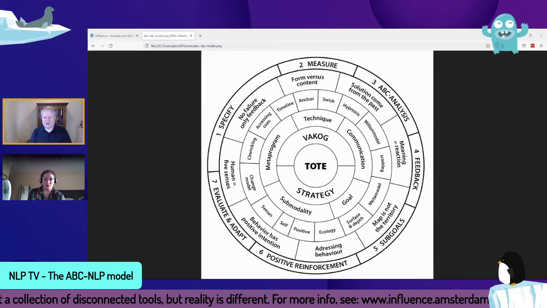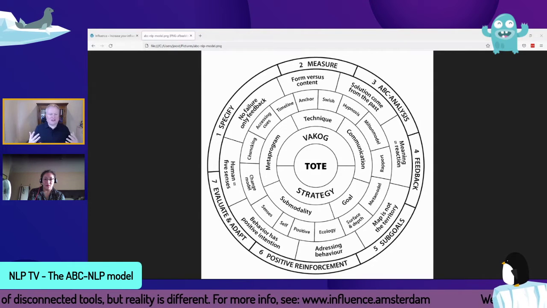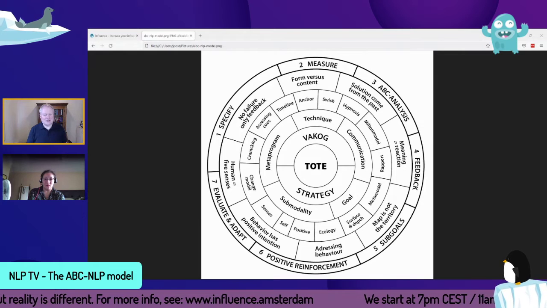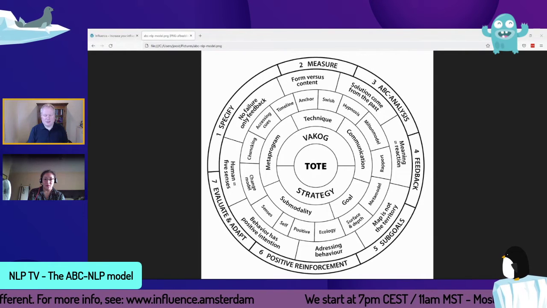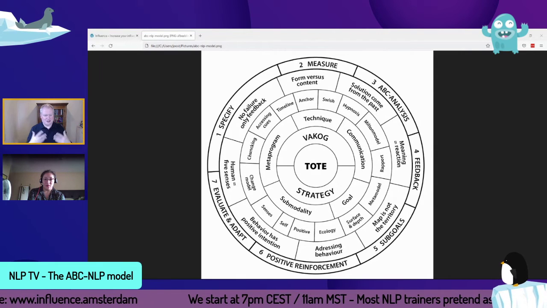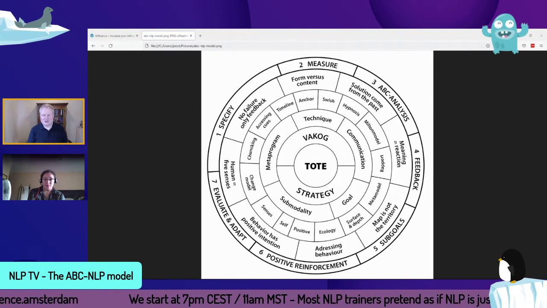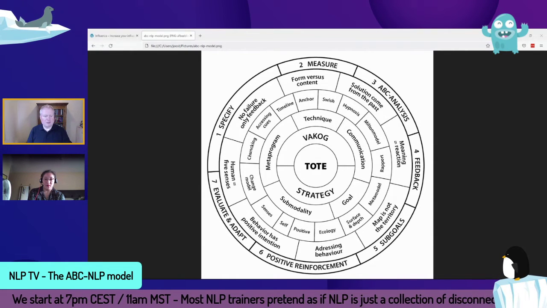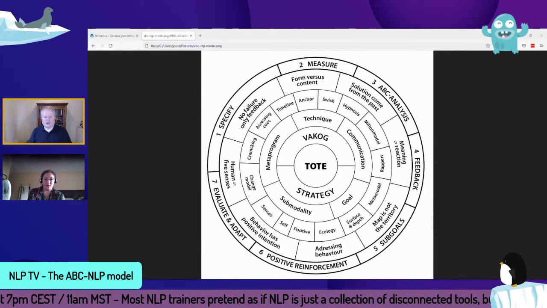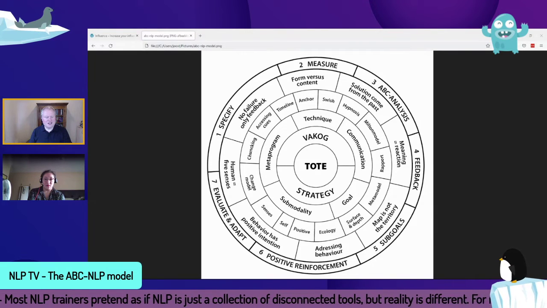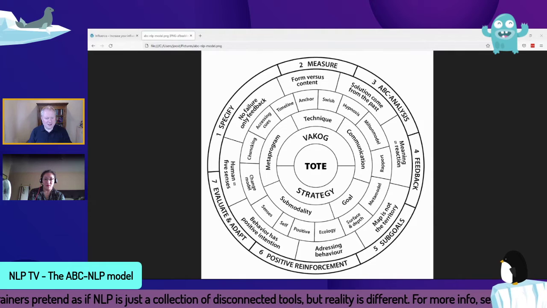Then we have: the map is not the territory, but has a similar structure as the territory. This immediately links to the difference between surface structure and deep structure, in the sense that the surface structures are the maps and the deep structure is the territory. We always address behavior with persons and never the person as a person itself. So we would never say that someone is an idiot. We only say he behaves in an idiotic way.